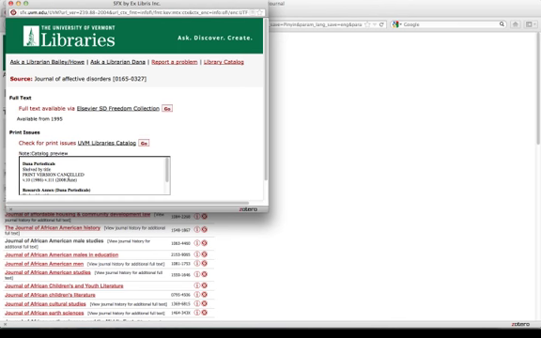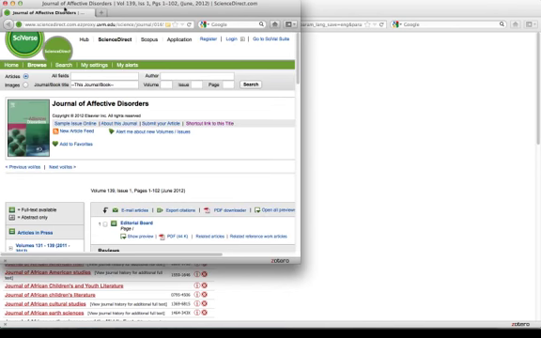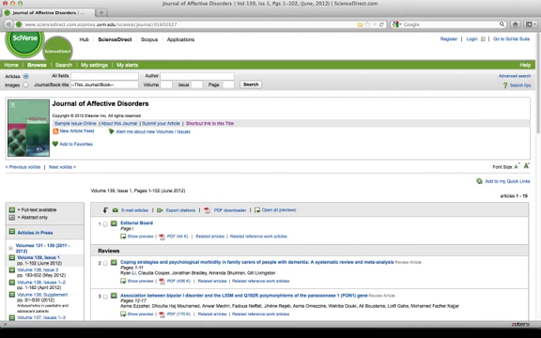We do have print versions as well, because it falls within our date range here, Volume 10, 1986 to Volume 111, 2008. So for this title, we would probably want the online version, unless you had some reason for wanting the print version. We can go ahead and click on the link, which will take us to the article or the journal page.